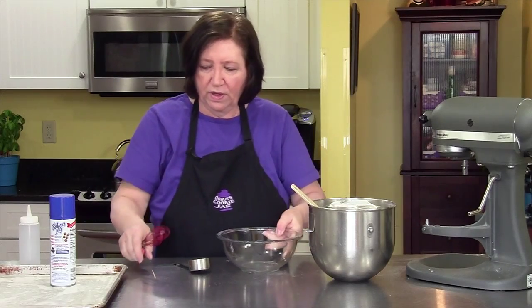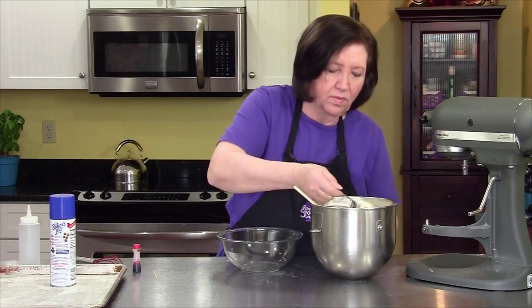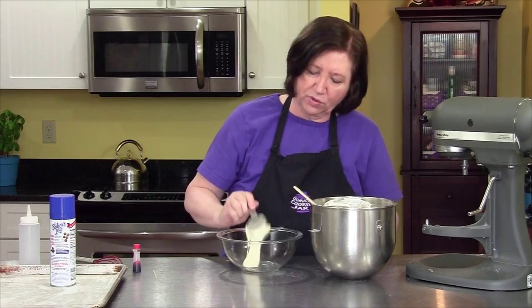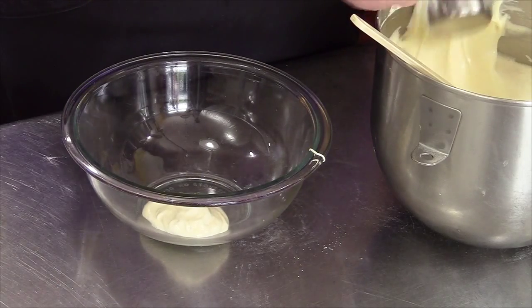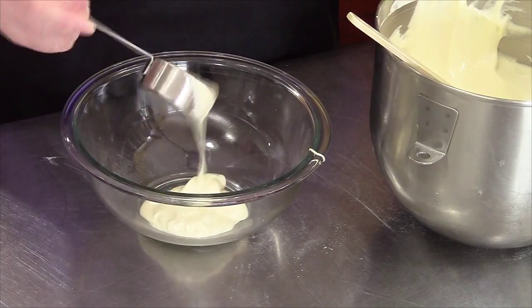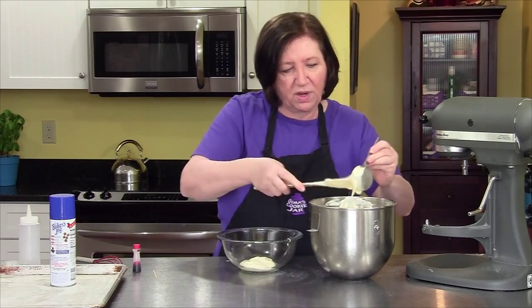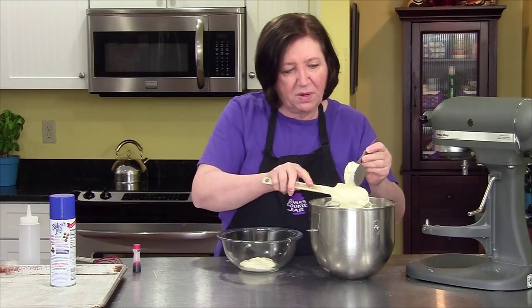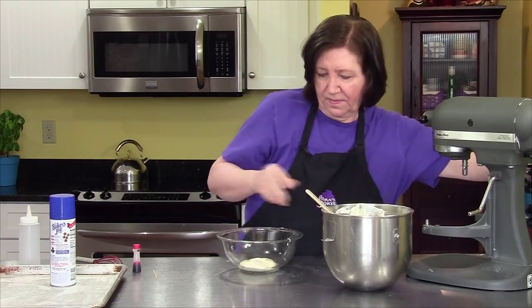I'm going to remove some of this batter. That's a quarter cup measure I have in my hand. And I'm going to remove maybe one and a half of those. There's no science to this. This is guesswork here. But you'll see what I mean and what I'm going to do. I'm just going to put that aside.